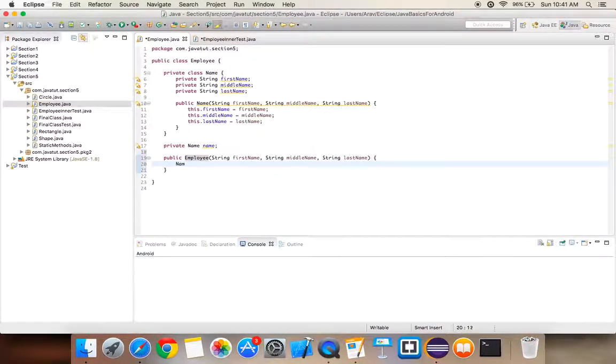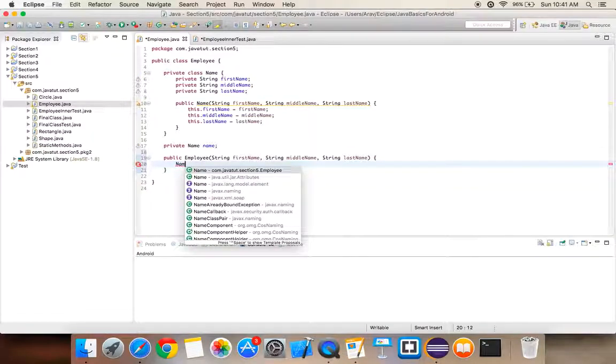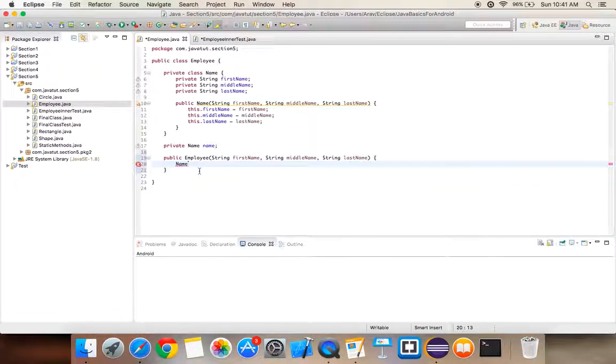Let's try to type Name here and see what we get. We obviously can't see Name here, com.java2.section5.employee, because Employee has the Name defined. So you can say this.name equals new Name.